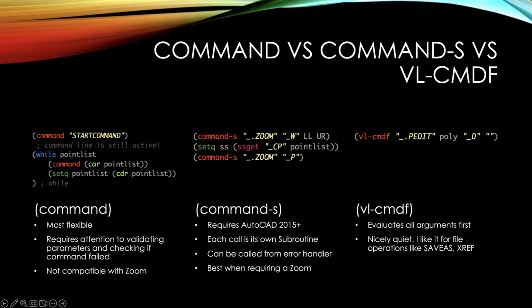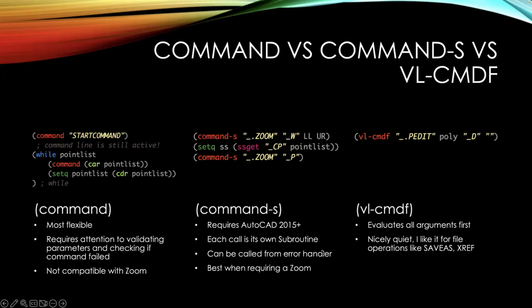So what does that mean? One of the things it means is it can be called from the error handler that I briefly mentioned. However, by 2015, I'd already been doing this for 20 years. So I already knew it's very bad form to fire a command from the error handler. So I just never do it. I don't see when that would ever be necessary. Who would ever want to fire a one-off command from an error handler? I think usually it's for one and only use, and that's to set the undo marker. But again, it's just a really weak use case.